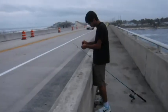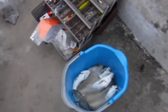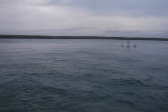I think that should do it for today. Two whitings. Now let's get them in the bucket. We're going one more, right? One more. We got seven whitings. We could have had an extra red and a pompano, but we lost the pompano and the red was too big. So we got one more shot before Pa comes back with the car and we leave. It's currently 5:31, and then we shoot to the pool, probably have a little bit of fun there, and maybe the pool table and ping pong.